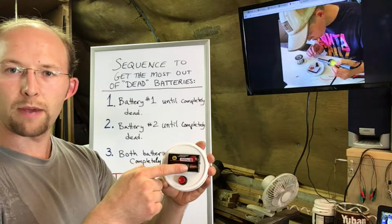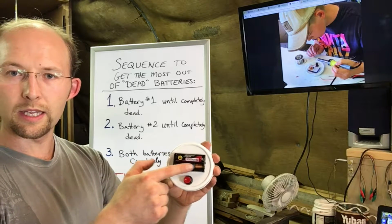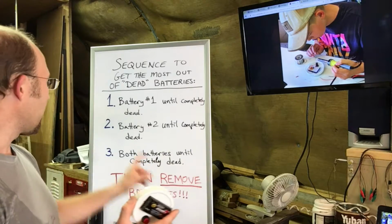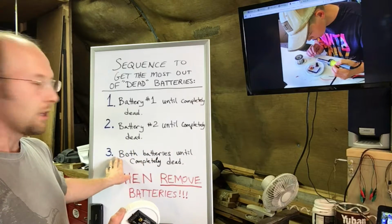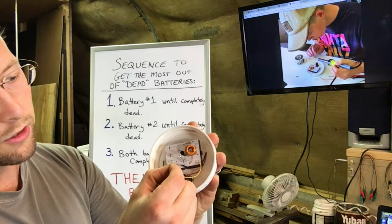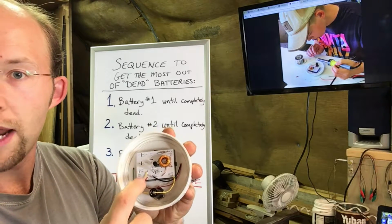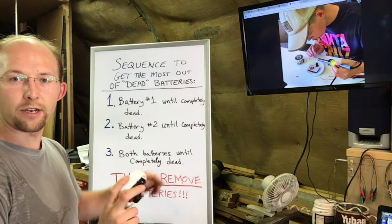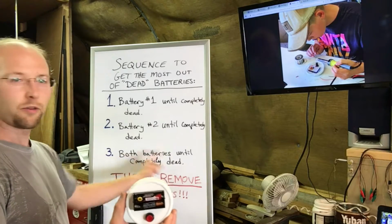Then switch battery number 1 and 2 so that number 2 is in the position closest to the power switch. And then run battery number 2 until it's completely dead. Then leave the batteries where they are and move the yellow wire to this other position right here in line with the red wire. That's the 2 battery position, and run both batteries in series until completely dead.